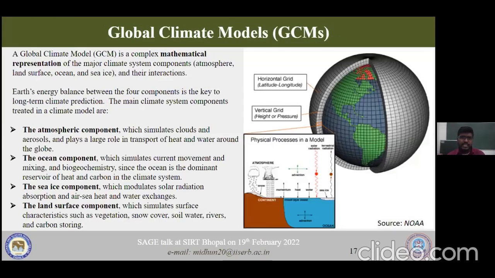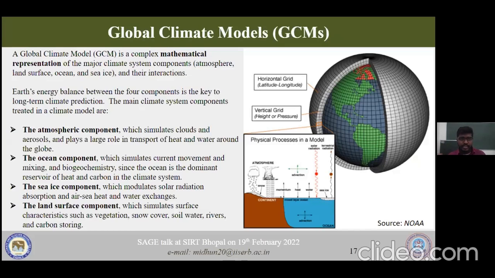So basically, this is a global climate model. Of course, as the name suggests, it simulates the values over grid points all over the globe. There are other sections, like the regional climate model, with which we can work only over a smaller region of interest, like India or South Asia. So there is another set of experiments for that.